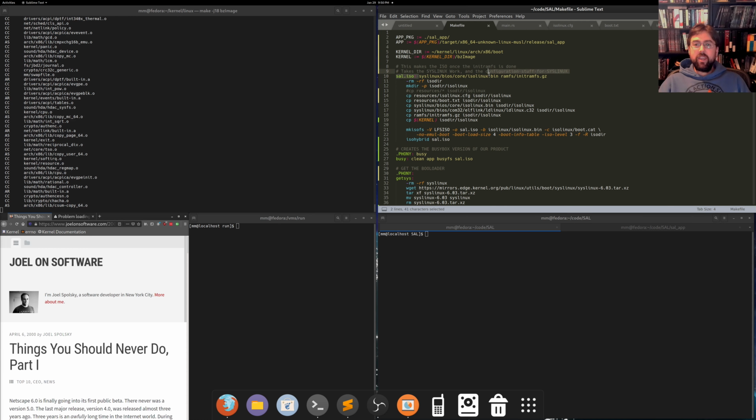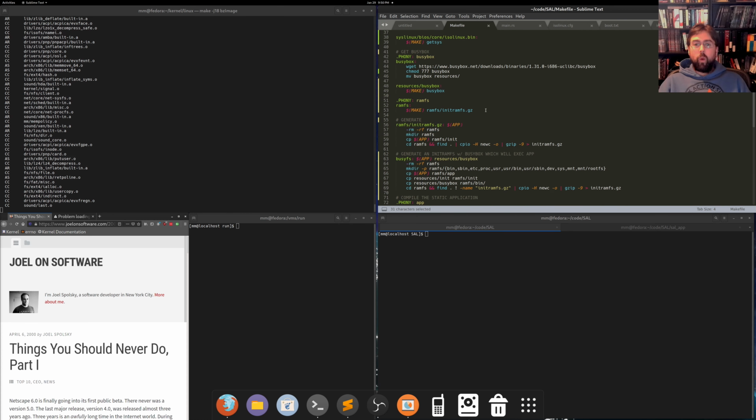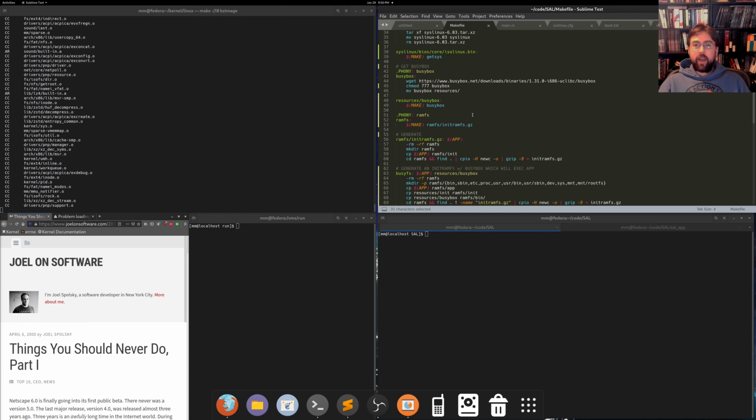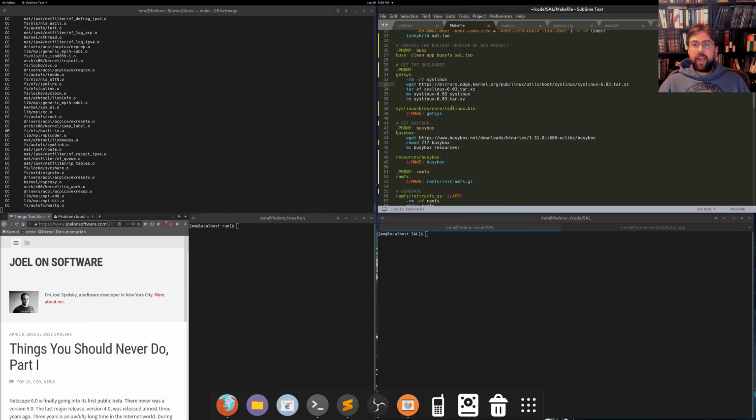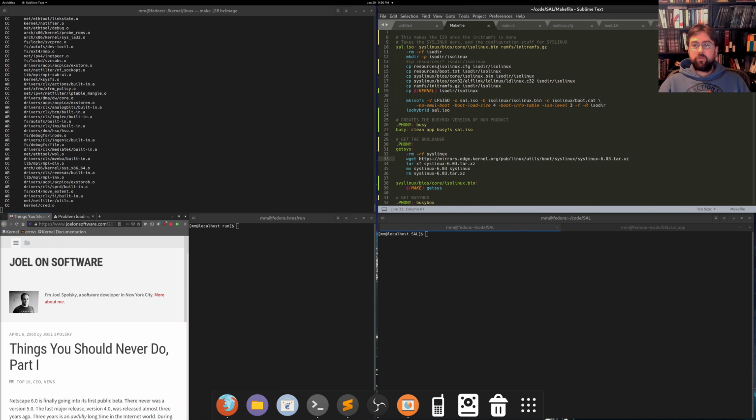So how do we get this syslinux isolinux.bin? Well, we're just going to download it via the syslinux repo, copy it into our resources file, and we will copy it into an isolinux directory when we make the sal.iso. And the other part is the initramfs.